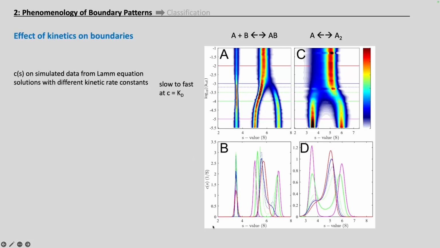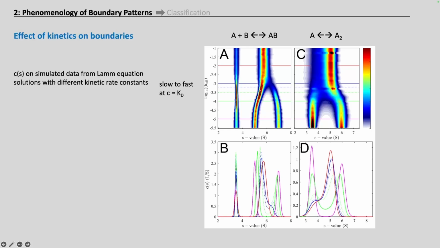And so, for very slowly dissociating systems, here with rate constants below 10 to the minus 5 per second, the lifetime of the complexes is on the order of days, whereas the centrifuge experiment is just a few hours. And so, in relation to the sedimentation process, these complexes are essentially stable particles. They just sediment at their characteristic S values, and we can resolve them. So you can see here that the species A and B and the complex AB are nicely hydrodynamically separated. And similarly, for the dimerization system, we can separate the monomer from the dimer.